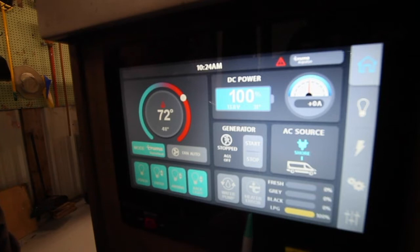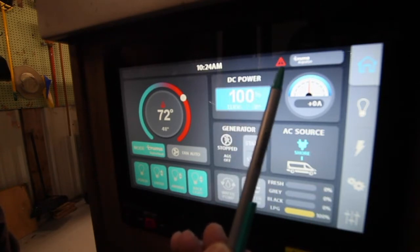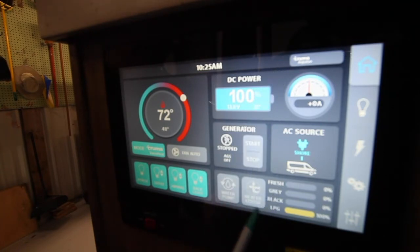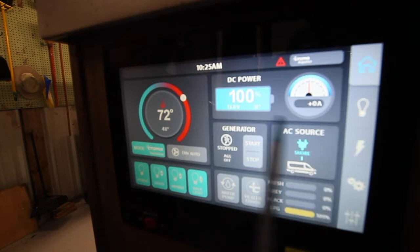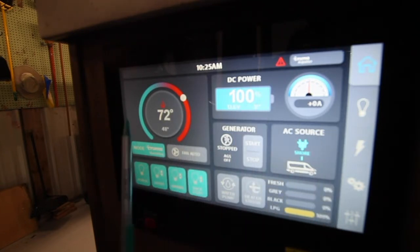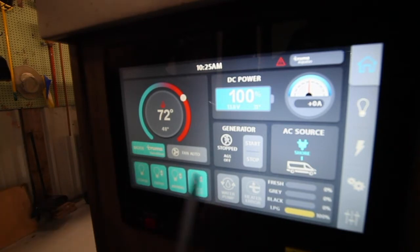This switch here is for your heater. Now this says heater error, and up here you can see a little blinking error light. That means you can't run the heater because it's winterized. We have the plug pulled out, we have the heater winterized, and it's not operational now. But ordinarily you would push that button and the display would change, and you could set the temperature for the hot water, and you could choose between the different modes that I spoke about earlier.